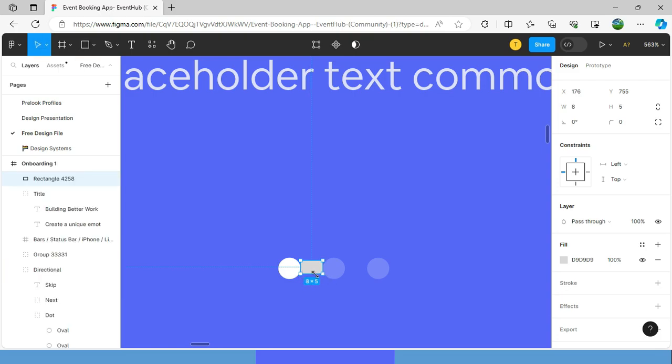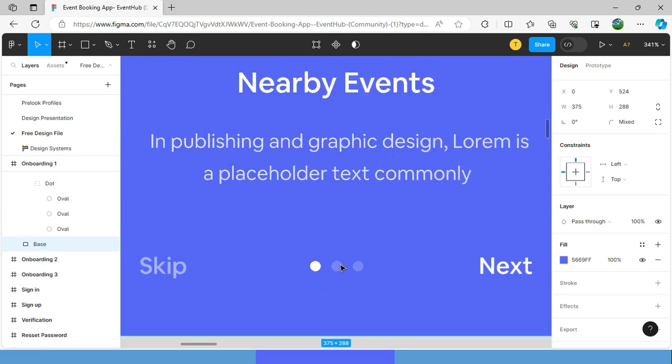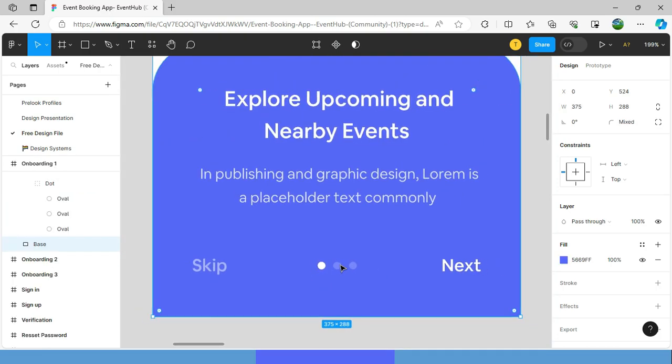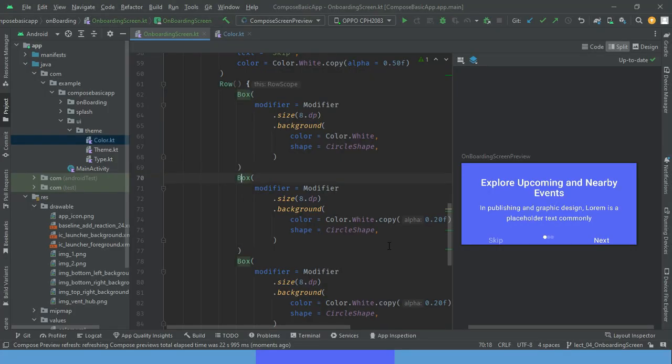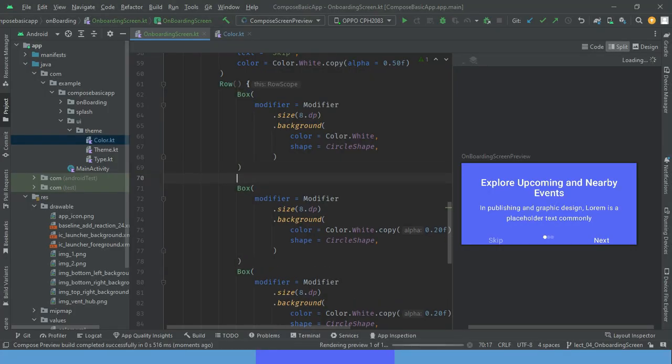It's 8, so I will use a space modifier to put this 8 with 8 dp spacing.